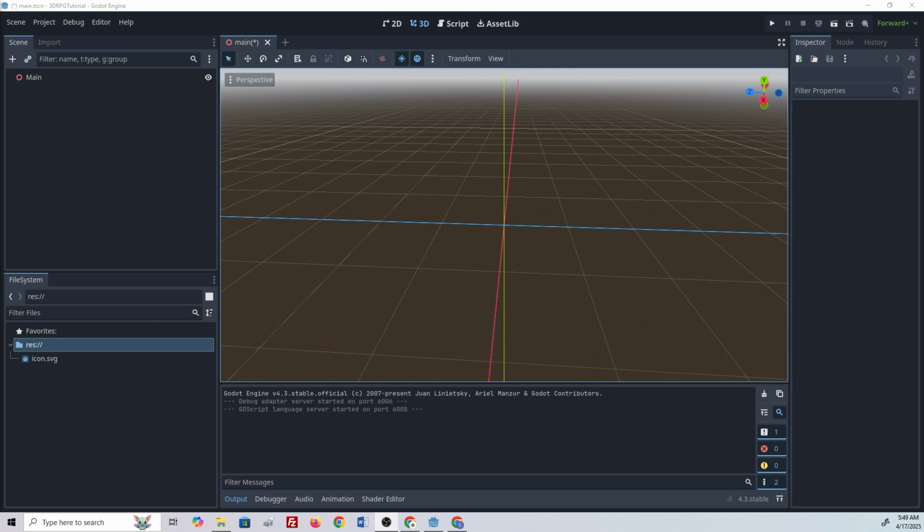Let's see, we need to next create our folder structure, right? Tweak some project settings, and we'll also set up our input actions so that we don't have to do that later. So let's dive in. First thing that we want to do is make a nice clean folder structure.